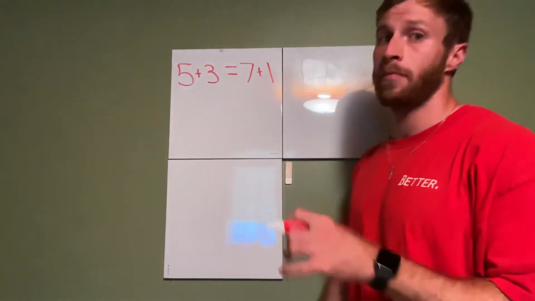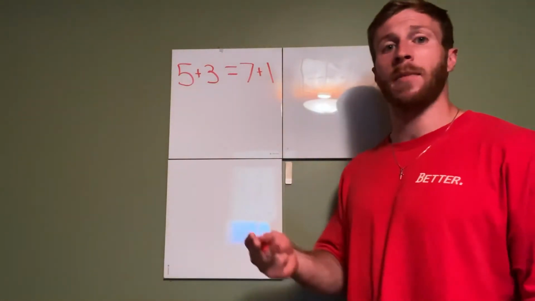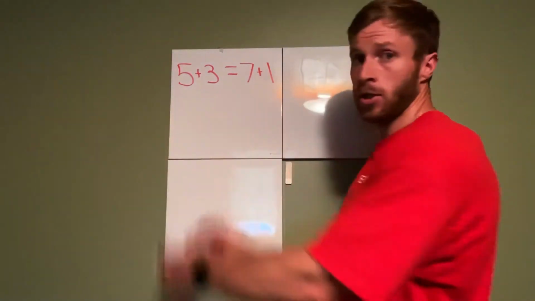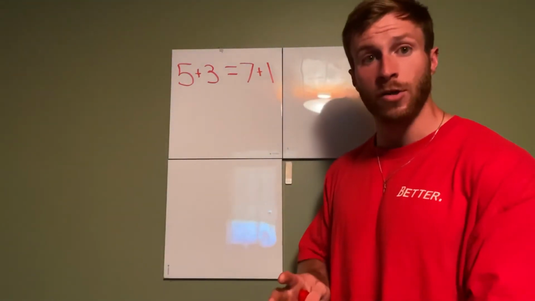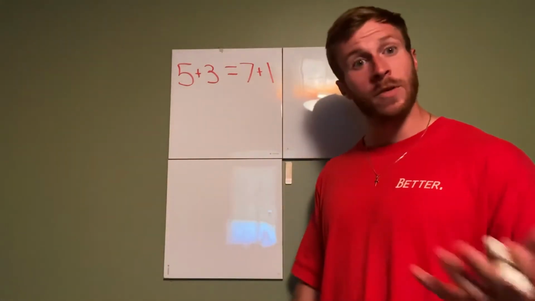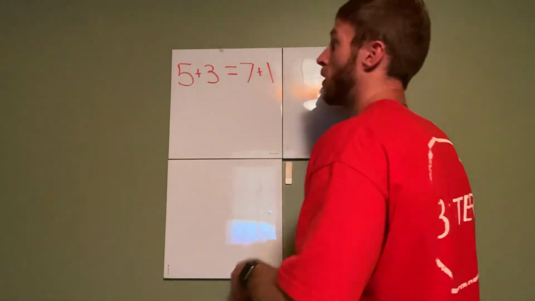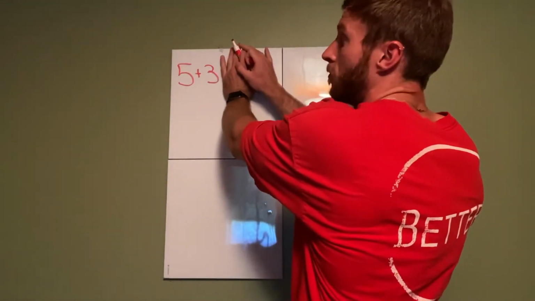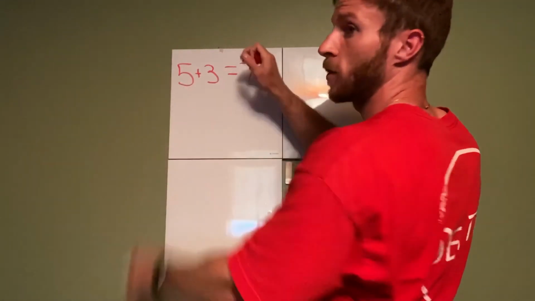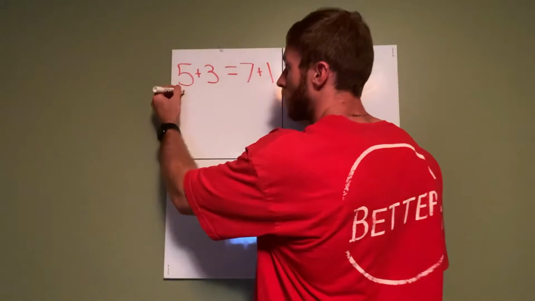Now, I want to do our picture method again because I love drawing pictures. I don't mind counting on my fingers, but I like seeing a picture in front of me because if I mess up, I can go back to the first thing I drew and think, did I do something wrong there? It's a great way of checking your work. So, once again, we're going to start with only part of this equation. And we're going to start with the very first number, 5. I'm going to draw 5 circles.